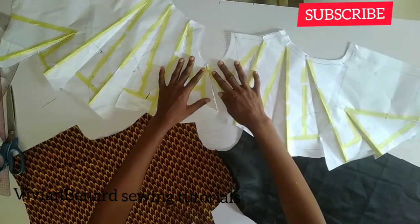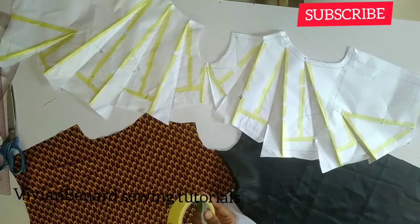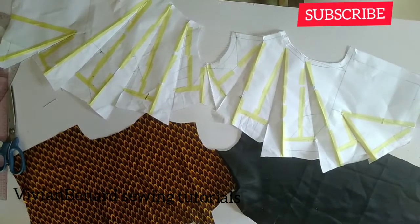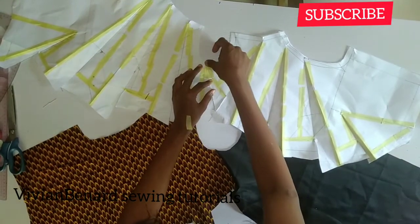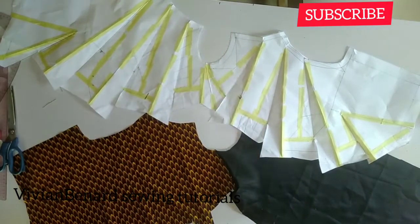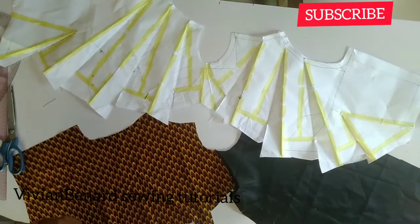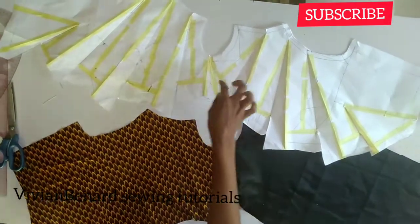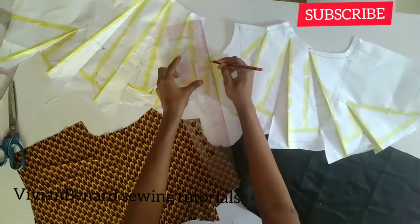So once I remove my pattern, I will tape it back with my paper tape so that it can go back to how it is. Okay. So I'm taping it down so that it can go back to how it is. Okay, and I'm redrawing my crease line.